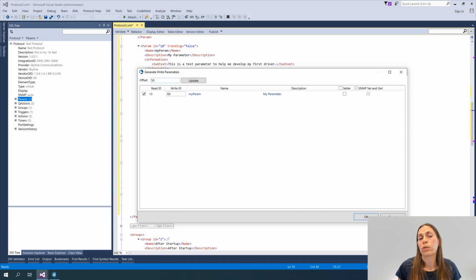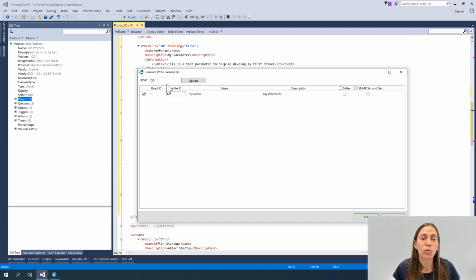Well, I want it to have a specific offset. Now, why would I want to have a specific offset? Why not just randomly generate an ID? I want to keep my development structured. It could be that I have plenty of these read and write combinations, or when I look into my development, I want to see some logical structure in there to make it easier for me to add extra features, or to investigate something, to figure out where is that write, what is linked to it, and so on. So again, these are house rules that you can define yourself.